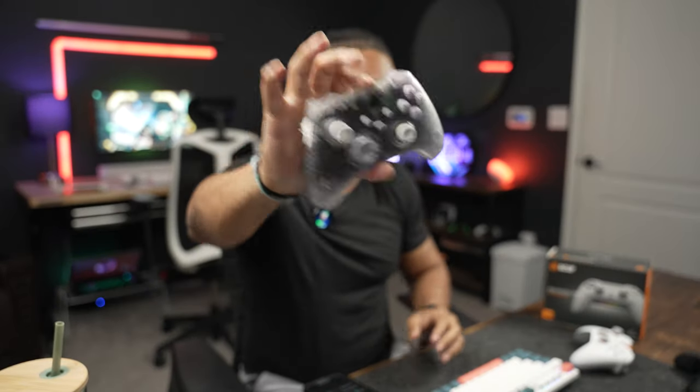The burning question — is it worth $179? The answer is yes. It comes in pretty cheap compared to other pro-style controllers. The PlayStation 5 Edge, the Xbox Elite Series 2, the Mods controller — that was over $300. My Scuf Instinct Pro was over $250. With this being PC-focused and giving you that extra eleven inputs, I definitely think it's worth the price. As for the two software issues I saw, I need to do more research on whether that's just from adding the software. Let me know in the comments if you're interested in a longer-term two-week or month review.